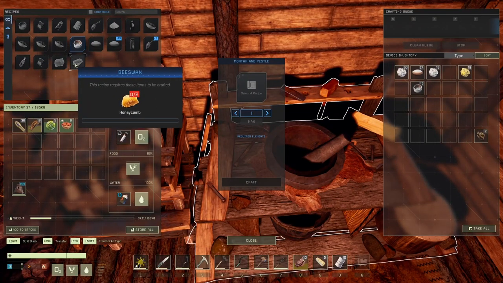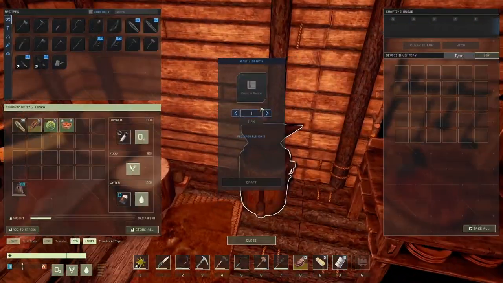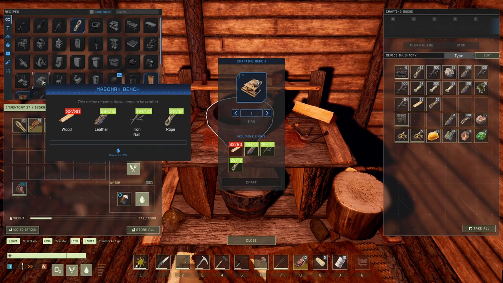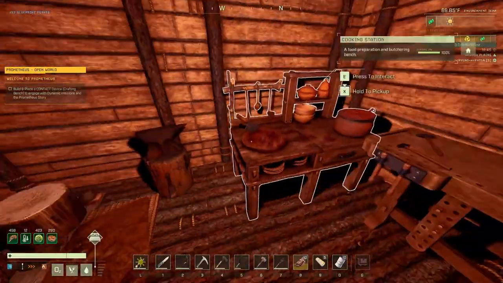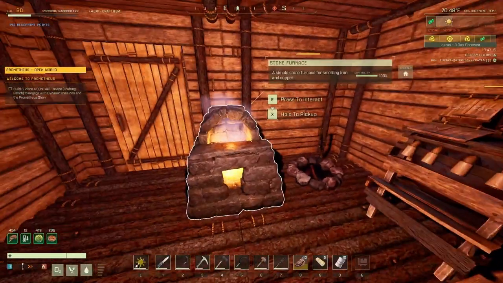So I will need 320 honeycombs? Are you stupid? I mean, if you have a farm, yeah. But in the beginning, ain't gonna happen. Plan B coming up. Measuring bench. Gonna need more wood. Amazing. Let's grab those majigis.